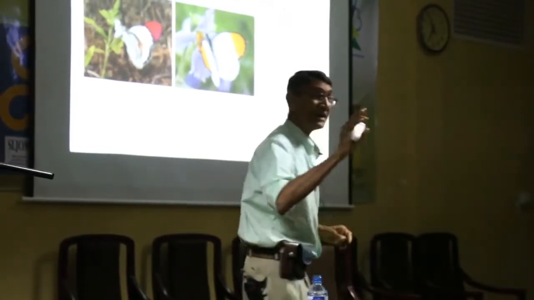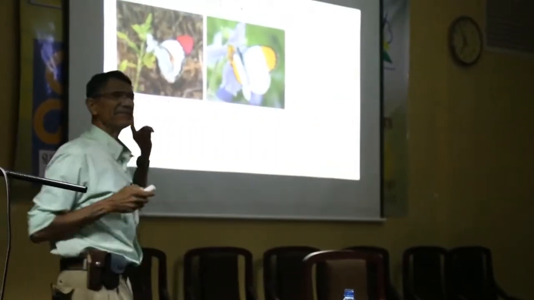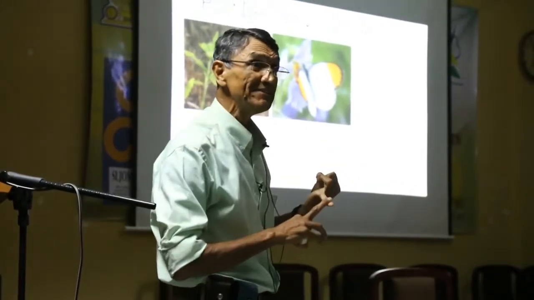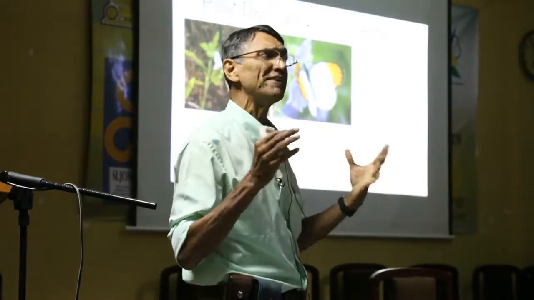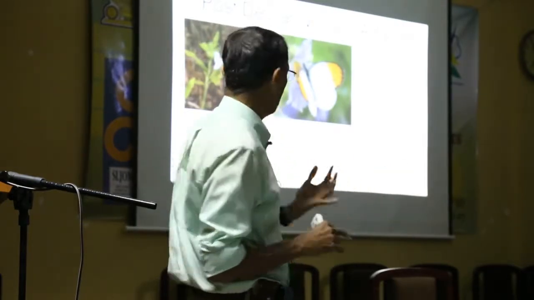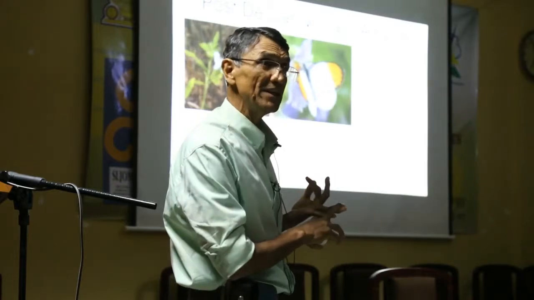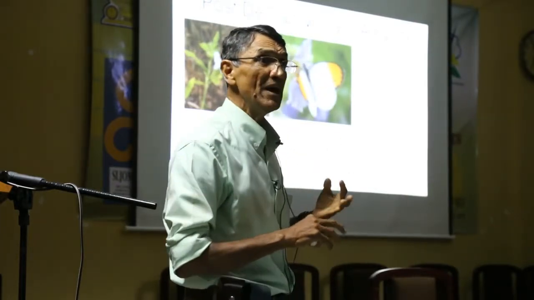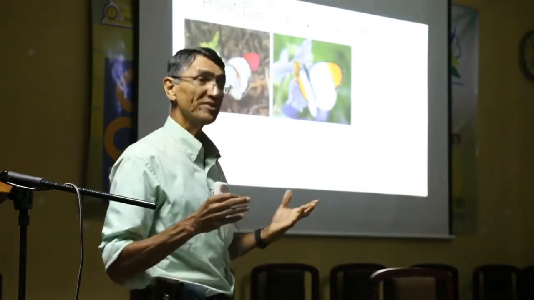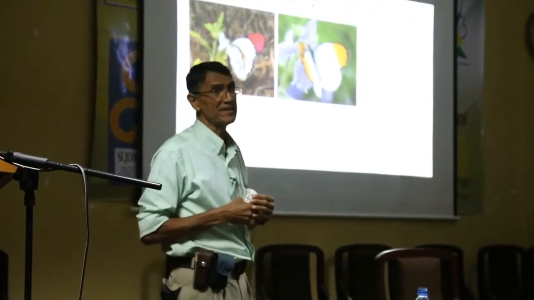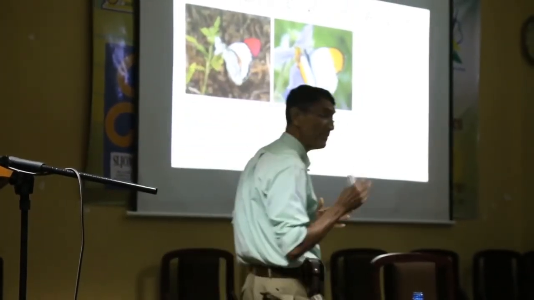Okay? Now, as I said, there is lots of other evidence to indicate that they are from there as well. You can do DNA analysis. In fact, the DNA profile would be very, very similar to the ones in Africa or in the sub-Saharan regions. They feed on the same plants, the caterpillars. They have similar habitats. They like very dry regions. They look the same, almost the same. In fact, some are cosmopolitan. They look exactly the same thing as the ones elsewhere. All right, depending on the species.